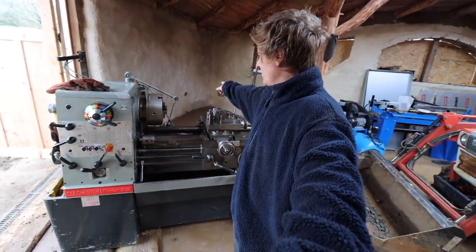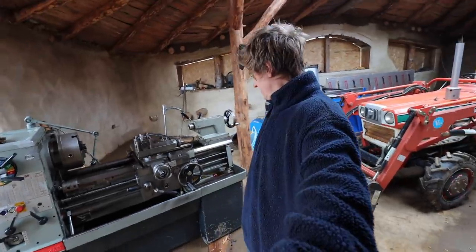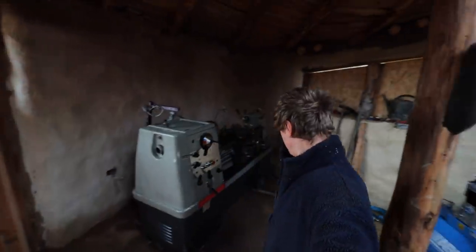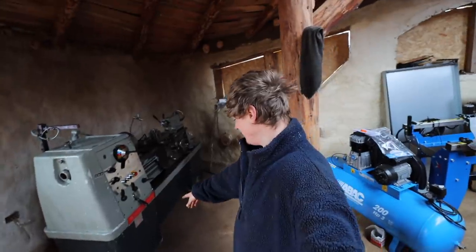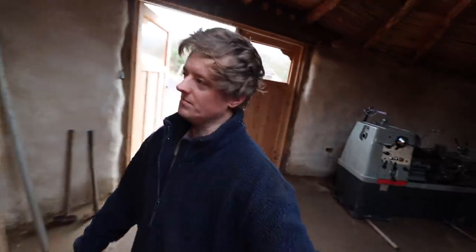So it's going in that corner, and we're just going to try and shimmy it around there now with some bars and things, and hopefully get it set up, sorted. Right, lathe's in its almost final resting place. It's on bars, ready to be shifted into the corner once I've done that corner and lime washing everything. So going to mix up some lime wash now and get the lime wash done all the way around.